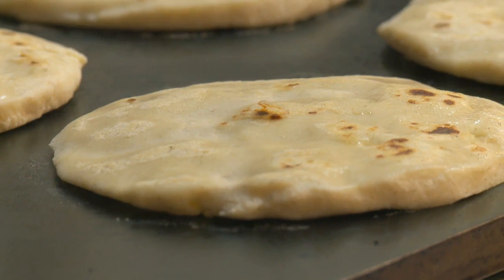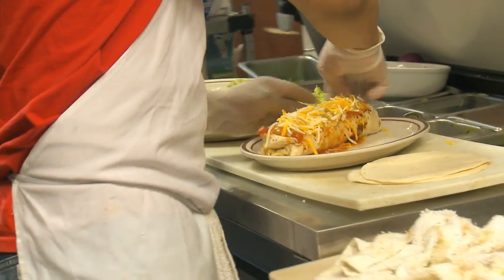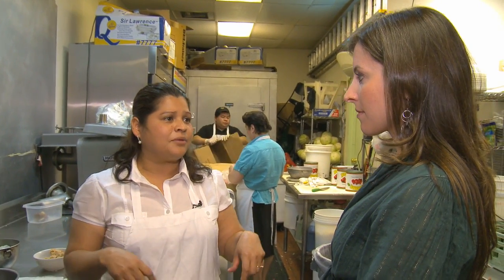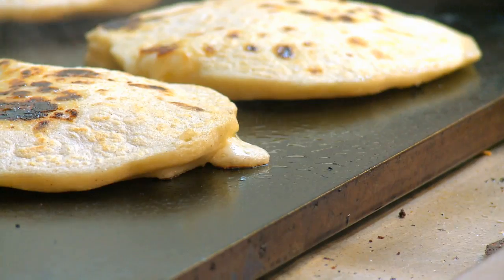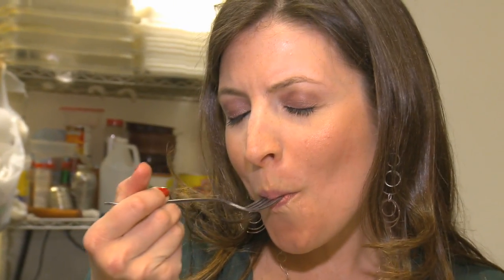It looks like a pancake almost. That's what I tell my customers. Is this Salvadorian or Mexican? Salvadorian. We do more Salvadorian here than Mexican. For Mexican, we have tacos, enchiladas, burritos, and fajitas. The rest is Salvadorian. Even people coming from El Salvador to visit their parents here come in and say the pupusas here are better than in El Salvador. It's like a family restaurant. Are your chips homemade too? Homemade, yes. So this is the famous pork and cheese pupusa, which I'm about to try for the first time. Mmm — it's excellent. It's got a unique style and taste. The filling is very flavorful — not too heavy, nice and light. I could eat three pupusas and be fine.